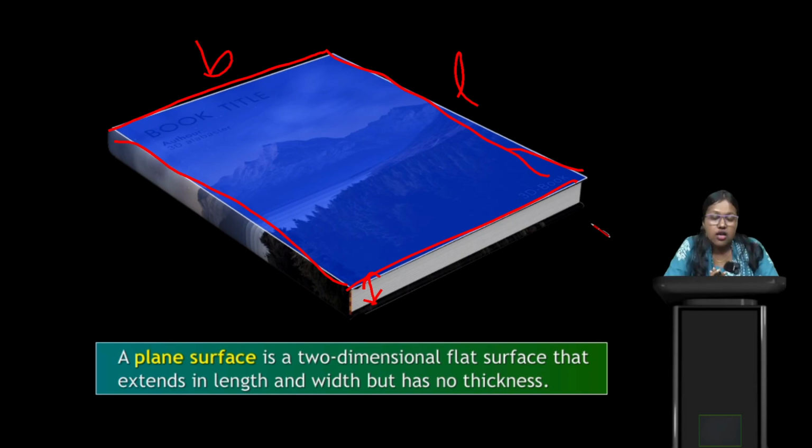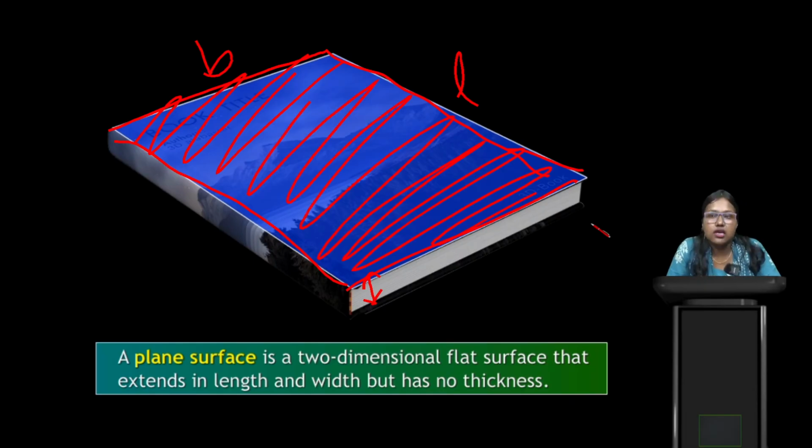So for a plane surface, what is required? Only length and breadth are required. And this is a two-dimensional shape, not a 3D shape. If you consider it as a 2D shape, for example, your book page, suppose one single square paper you took, the thickness is very small compared to the length and breadth. Length and breadth are more. So we can compare it with a 2D face. It is not a 3D image. It is something like a 2D image type.